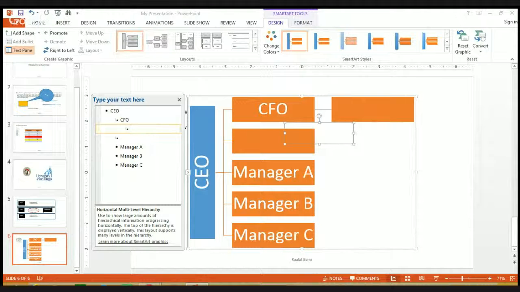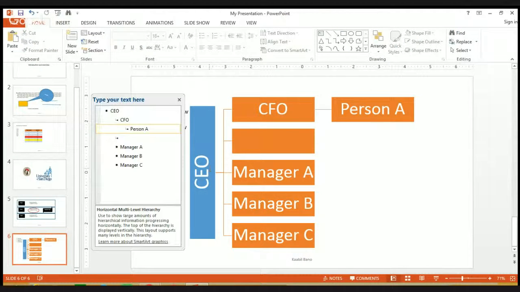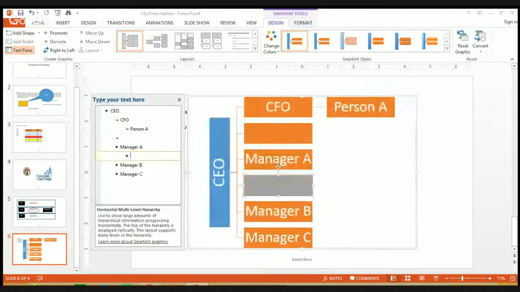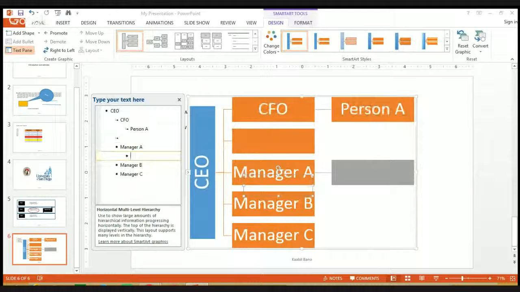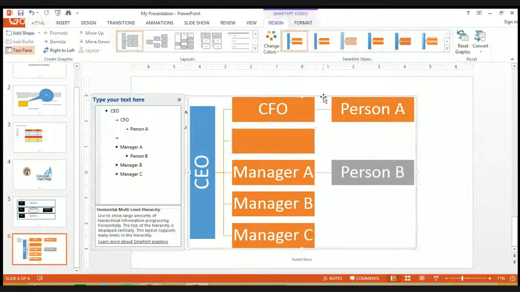When you press tab, it will automatically be reporting. So let's say person A reports to the CFO, correct? Similarly, you can have another person reporting to manager A, so let's say person B reports to manager A. So again, you can do a lot of combinations in this.